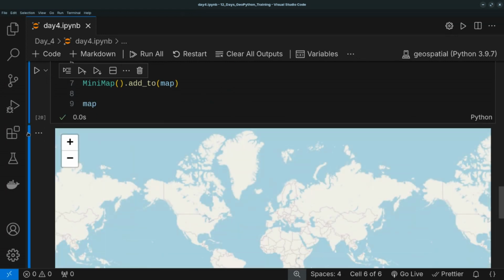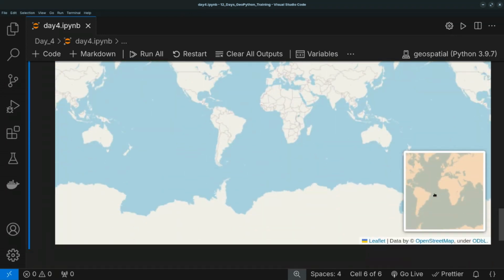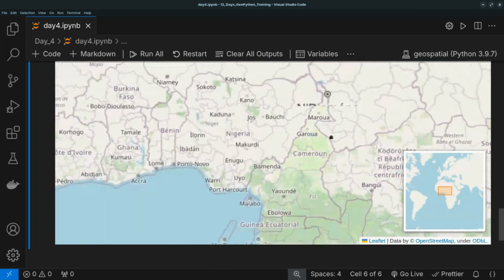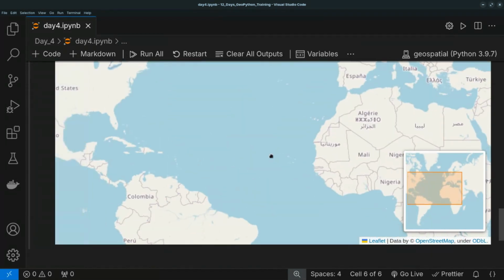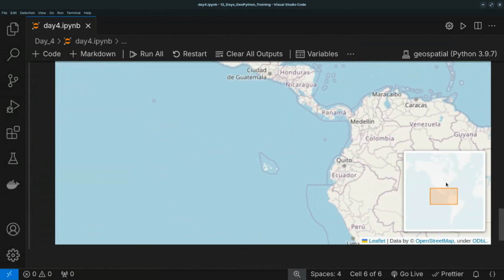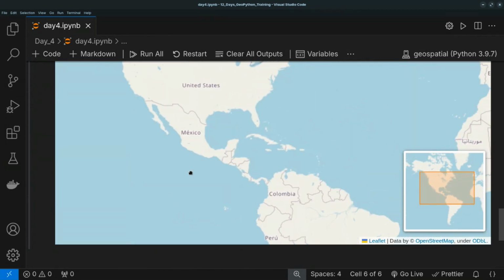you see down here that there is a mini map here. So when I zoom into any particular place, you see that that one is also zooming in and showing it to me in a rectangle, which parts of the world I've zoomed into. So once I zoom out, I can also interact with the map itself via this mini map interface. So that is also how we can add a mini map.